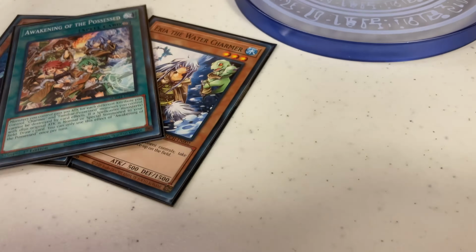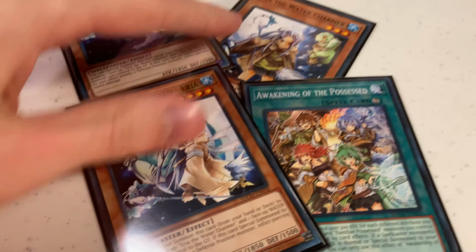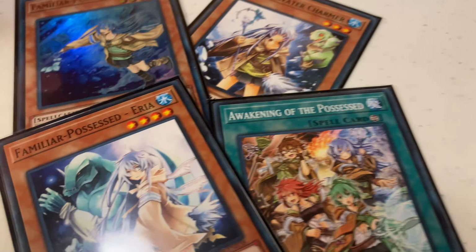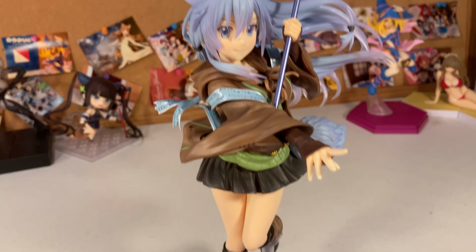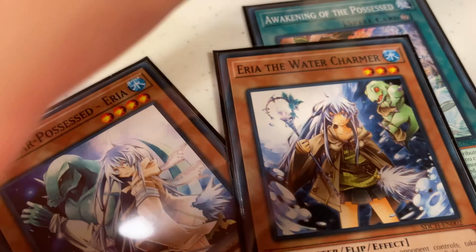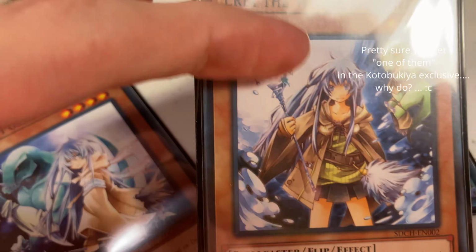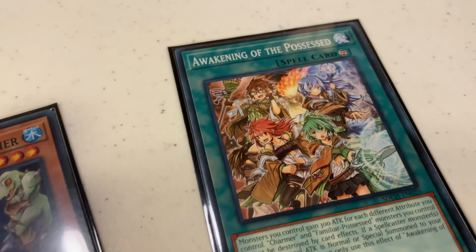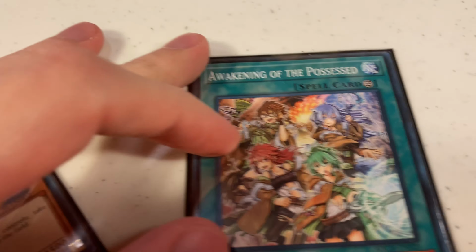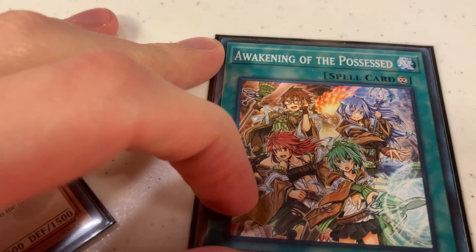So, yeah, it's kind of stupid, but I just wanted to point that out to all the hardcore fans who are going to be like, that's not Eria, the Water Charmer. Yeah, I guess it's kind of not. Because I thought, at first, when I heard these figures were getting made, that we were going to get her with one of them, and she would be young and have that carefree, innocent smile and stuff. But no, I think these are the actual poses of all the figures, but I can't remember. I don't think Hiita is posed like that. But yeah, that's my last nitpick. That's why I put it at the very, very end of the video.